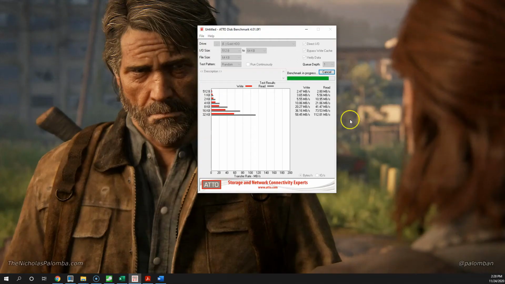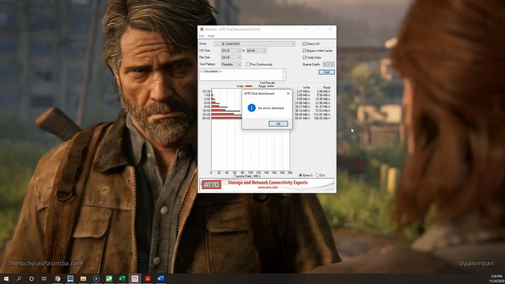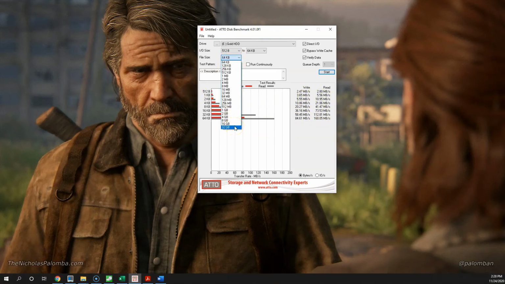The transfer speeds are displayed for each size. The file size specifies the total size of the data file that is created on the test drive. And here we have our first test results. I am now going to change the file size to the maximum rather than the minimum to try to get more bounding data. The test pattern specifies the 32-bit data pattern that is written to the data file during testing. The direct I/O option causes file I/O on the test drive to be performed with no system buffering or caching.